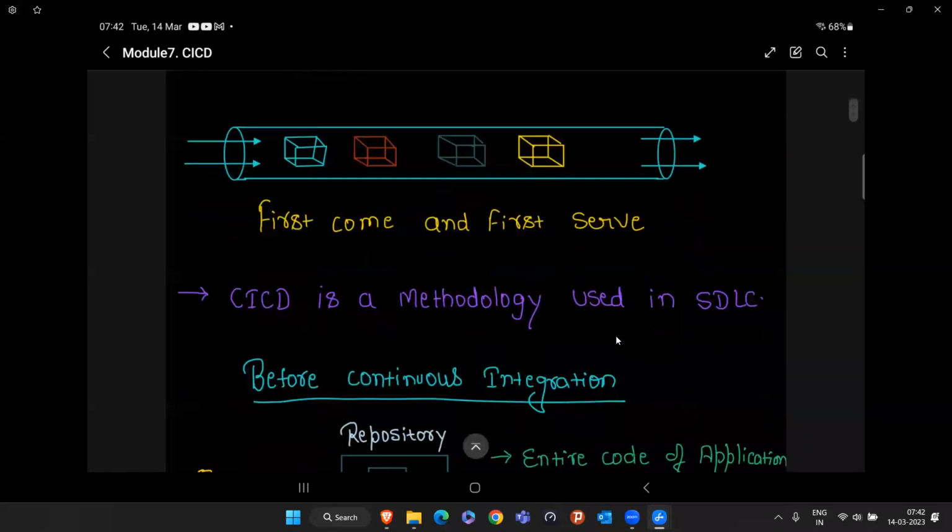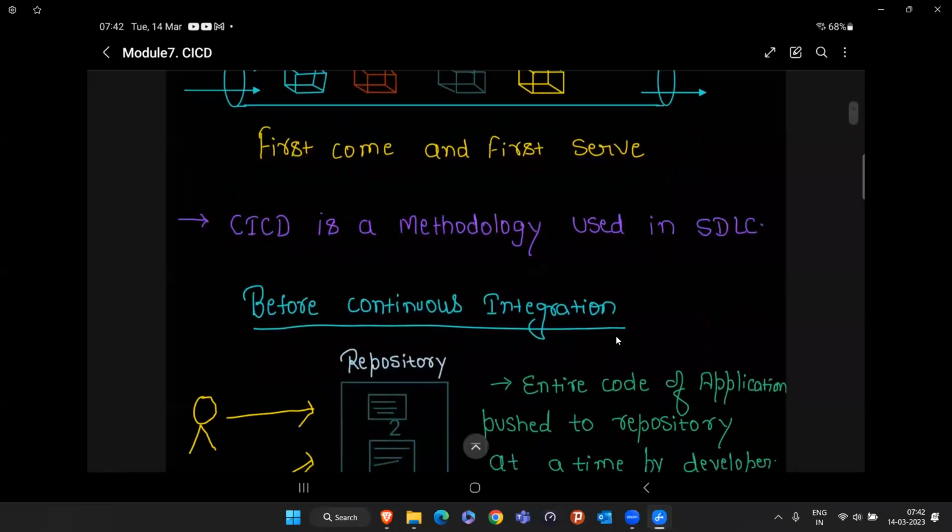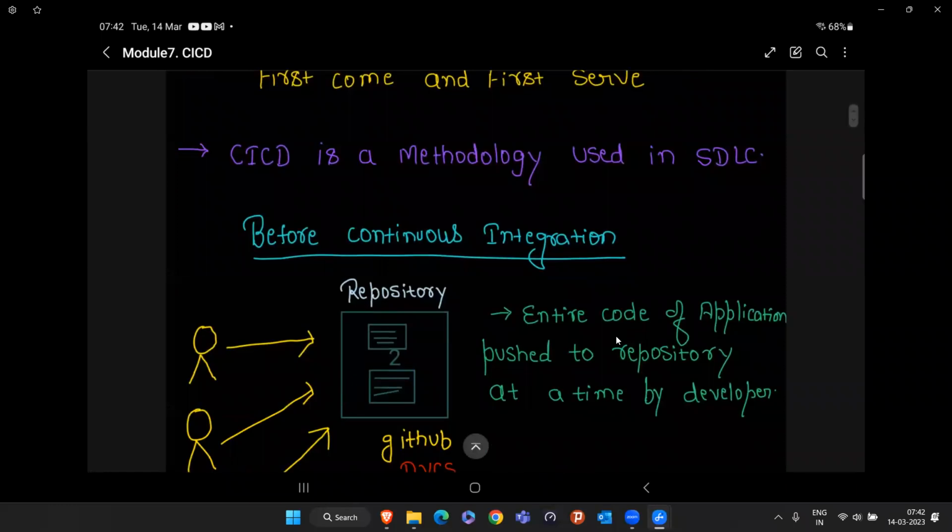Now, once you combine all these things, the CI/CD pipeline, these 3 terms together, that basically comes under Jenkins. Jenkins is a tool which gives you the opportunity to set up a CI/CD pipeline in your environment. Before understanding how Jenkins solves the problem, you have to understand what the problem was if there was no CI/CD or continuous integration in the market.